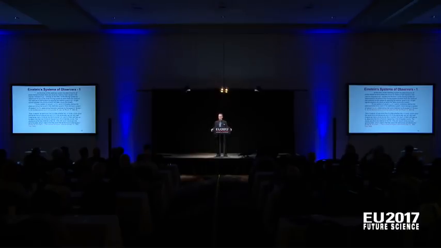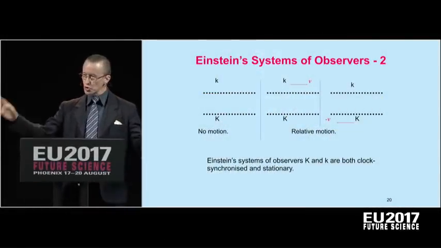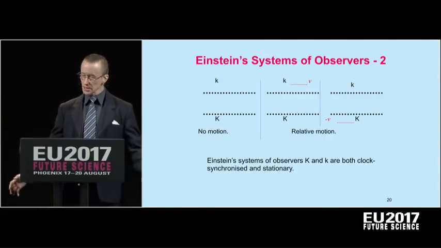But you've got two systems, so there's another set of people in another room, the same size as this. They call their clock readings Tor. You call your clock readings T. They call their positions Xi, Eta, and Zeta, and you call them X, Y, and Z. That's all. So now we have Einstein's systems of observers. There are two systems, all having the properties we just spoke of, big K and little k.